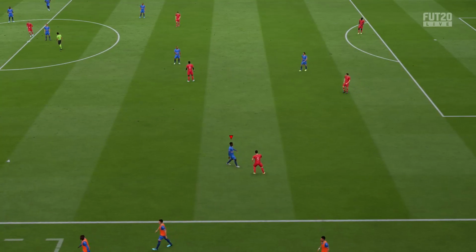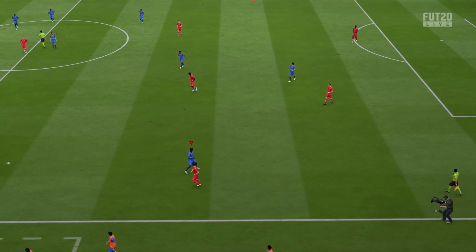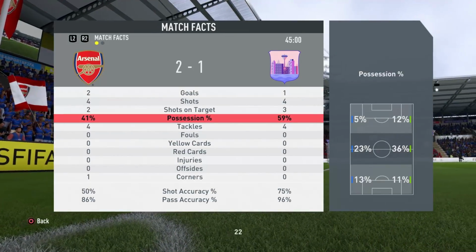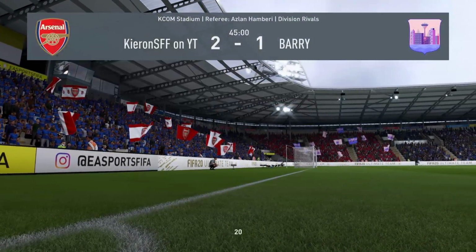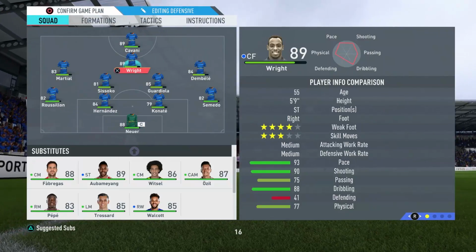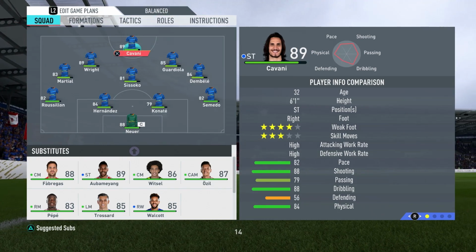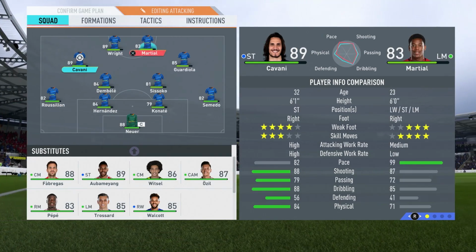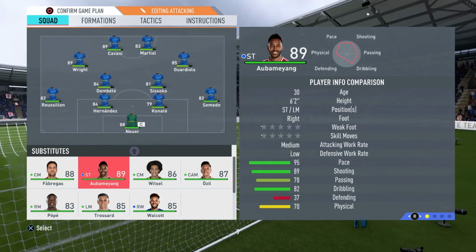And there is the half-time whistle. At the break, we have a 2-1 lead. As you can see, being a pretty even first half, to be honest. My opponent's definitely had a lot more possession, but he's just been passing the ball around in midfield and not really threatening too much. So that's fine by me. In the second half, we will, of course, change formation to the 4-2-2, and Cavani will go up top with, I'm going to bring on Aubameyang.